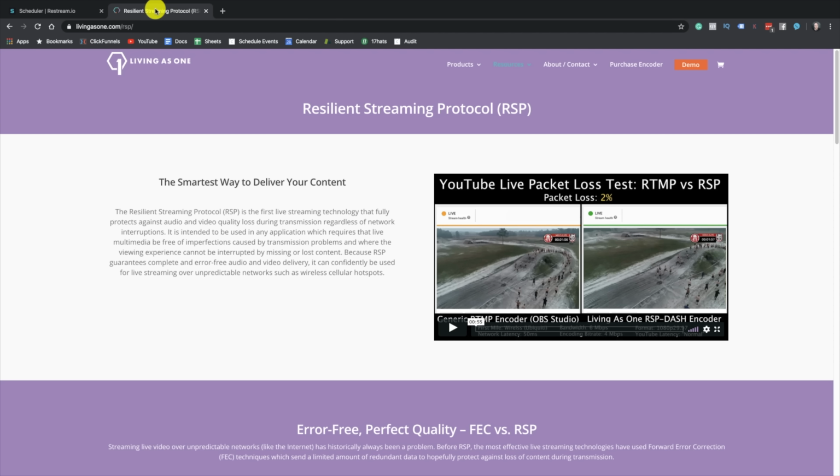This is the same technology that churches like Elevation, Red Rocks Church, a lot of these large churches out there that have amazing, reliable live streams, are using. Living as One technology makes this happen. Fortunately, they have an entry-level solution for smaller to mid-sized churches who want very reliable streaming. And what's awesome about Living as One is they have this thing called RSP, or Resilient Streaming Protocol. I'm not going to pretend I know exactly how all this stuff works, but the team at Living as One has really cracked the code in terms of combining the right software and hardware to create a solution that gives you the most reliable stream possible.